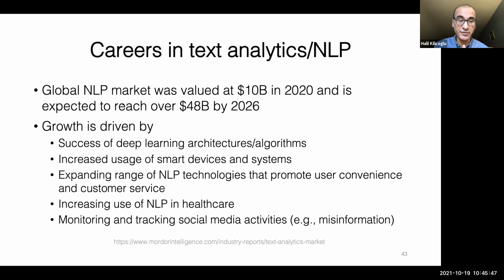So it's growing immensely, and this is driven basically by deep learning AI algorithms that have shown great promise, and it's being used in a lot of things that you actually deal with, like Siri or Alexa. And increasing use of smart devices and systems like the ones that I just mentioned are driving some of this growth.